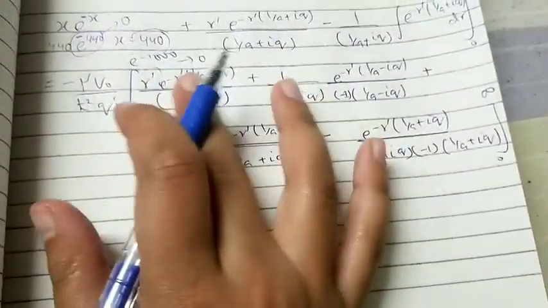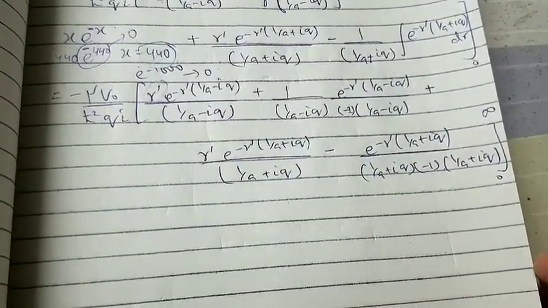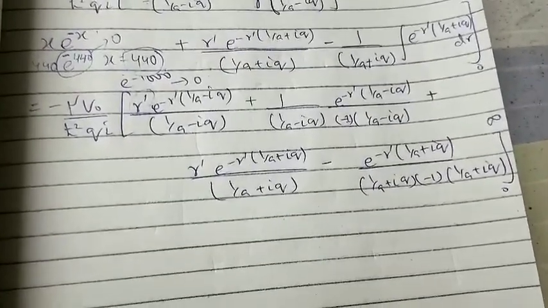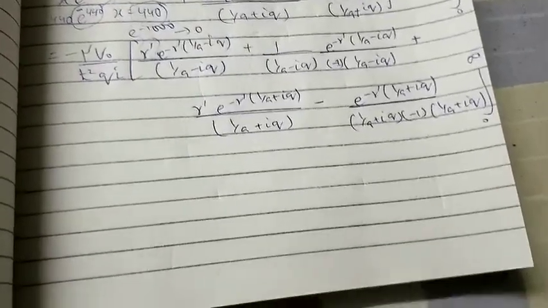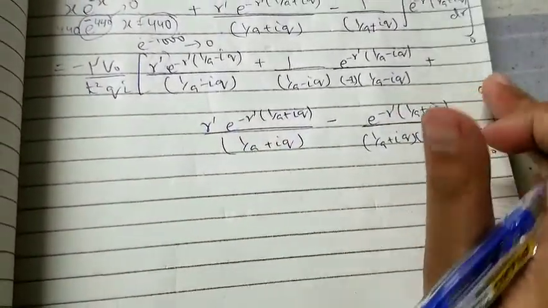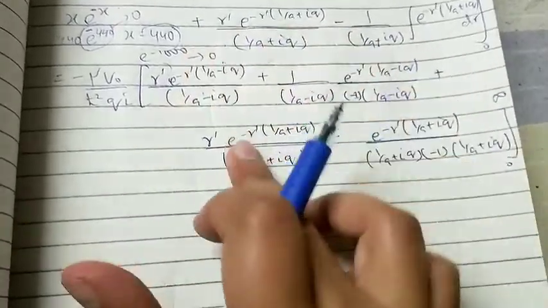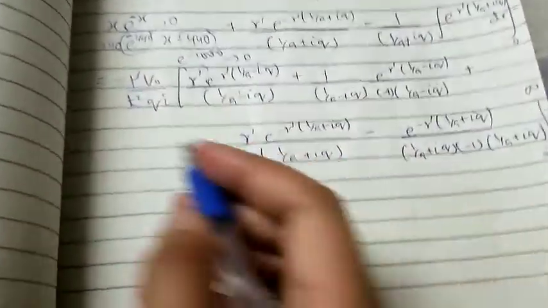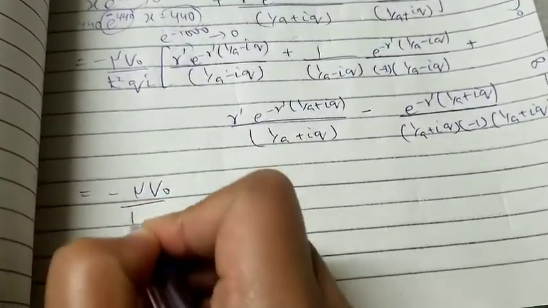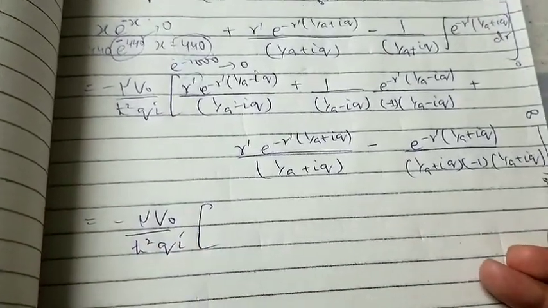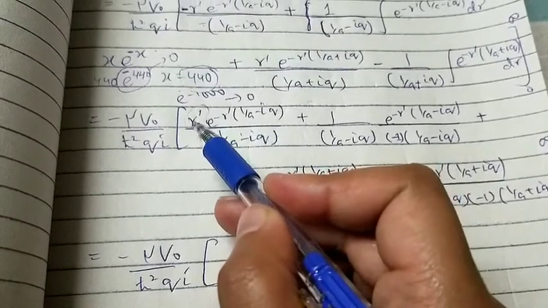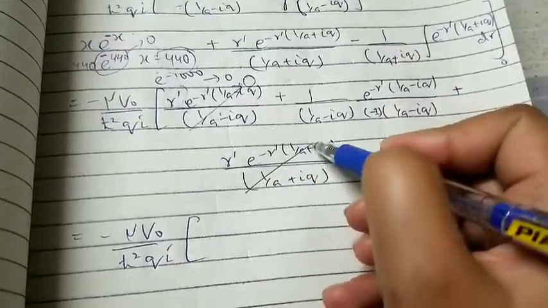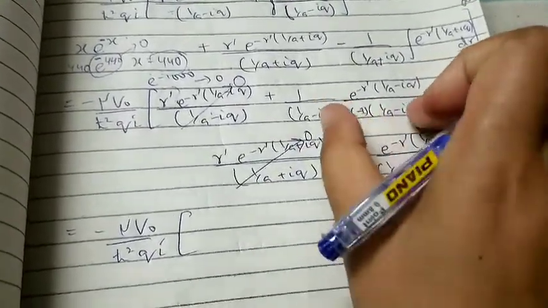So that is why, for very large powers, exponential functions are the dominant function, and we approximate the limit by putting very large values in the exponential parts. So all of these integrals will become 0 for the upper limit, because all of them involve the same exponential function, which is 0 for e to the power minus infinity. So they are all 0. So only the lower limits are left. Now for the lower limit part, you can see when we put 0 in place of r prime, this integral becomes 0, because here r prime is 0. This will make the whole quantity 0 for the lower limit, and this integral will become 0 also, because r prime is there too, but these two will be non-zero only.